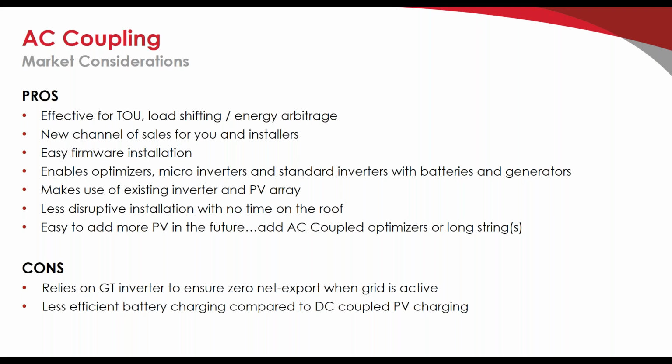So assuming that it's on its existing net metering agreement, it can sell up to its full limit. There's no way that we can curtail that or change that in any way. If we have our own PV and our own battery, of course, we control ourselves and we'll respect non-export for what we're putting out, but there's no way that we can reach in and affect the grid-dependent inverter while the grid is up.